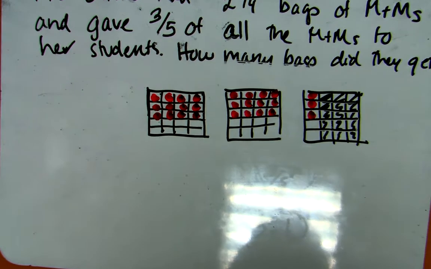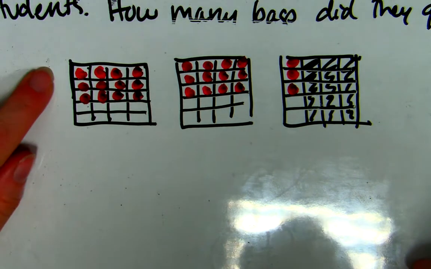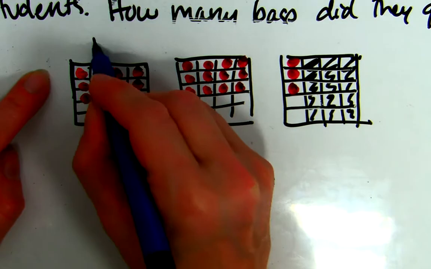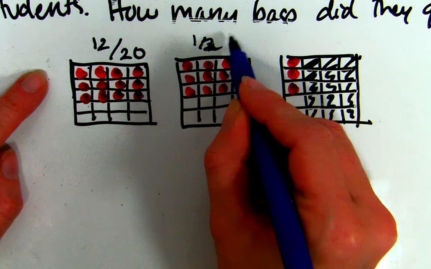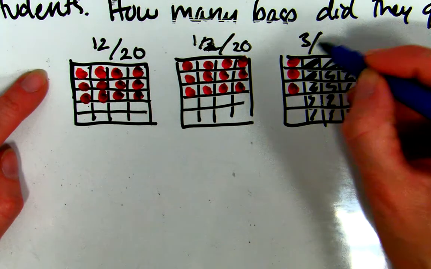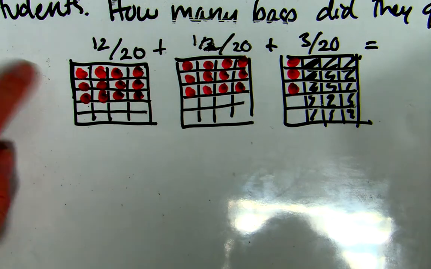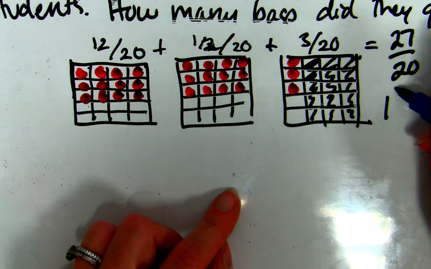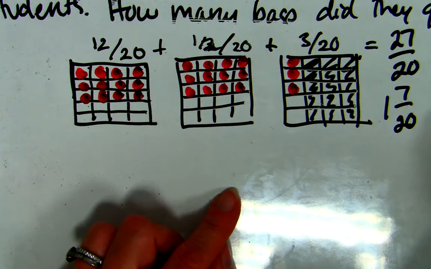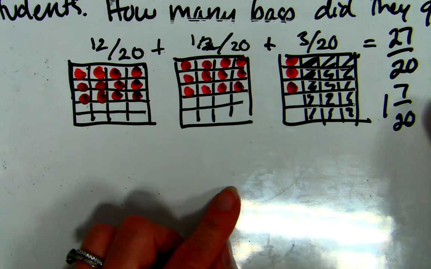So what does this actually end up being? Ooh, cool zoom function, huh? So here I have 12 out of a whole of 20 shaded. Same thing here. I've got 12 out of a whole of 20, and here I have 3 out of 20. Well, what does 12 20ths and 12 20ths and 3 20ths get me? 12 and 12 is 24, plus 3 is 27 20ths, or 1 and 7 20ths, which works pretty well with our 1 1/4 estimate, because 1 and 10 20ths would be 1 1/2, so we're under that, so we're pretty close to 1 1/4.